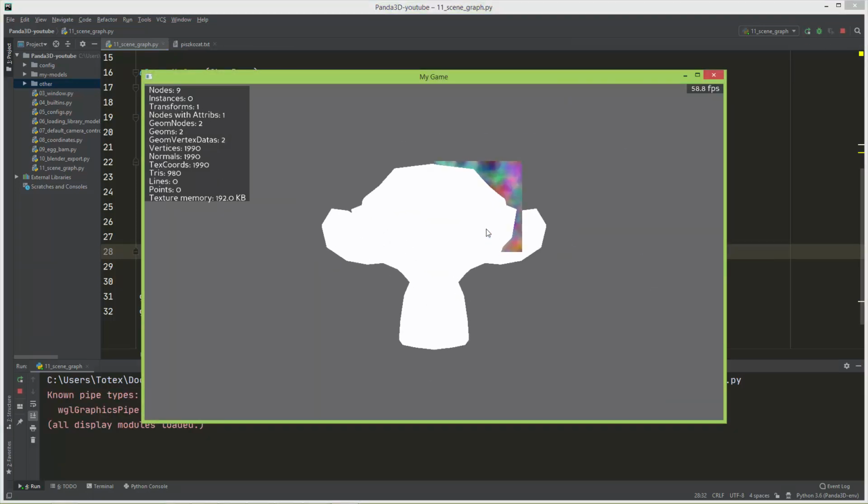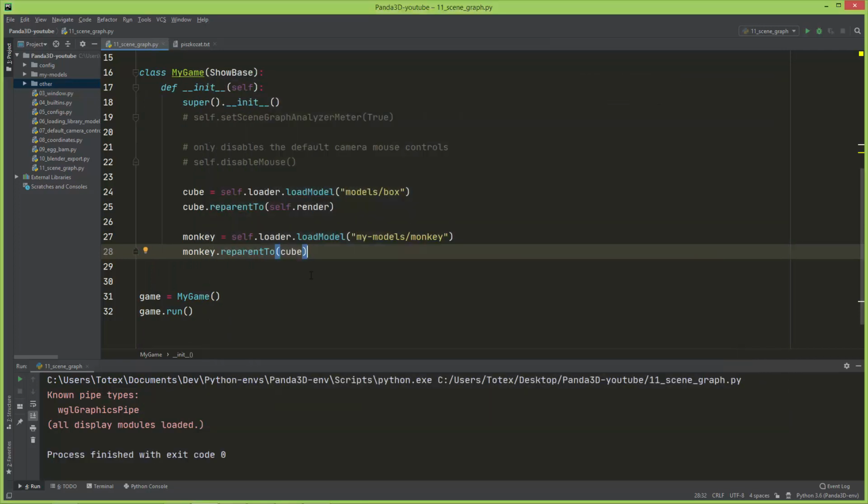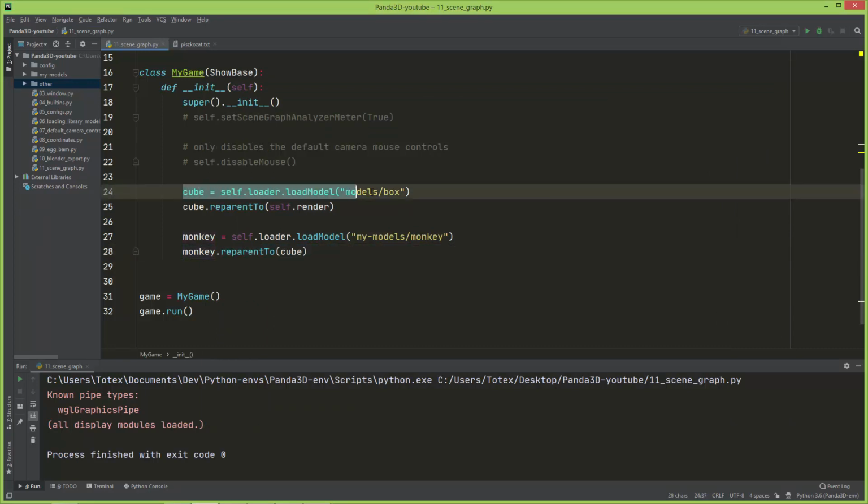Although I didn't parent the monkey to the render, it is still visible because I parented it to the cube, which is parented to the render. And now if I parent the monkey to the cube as its child, it also inherits its parent's transformations, so its position, its location, its scale, its rotations.